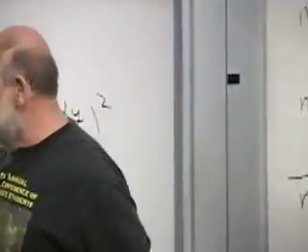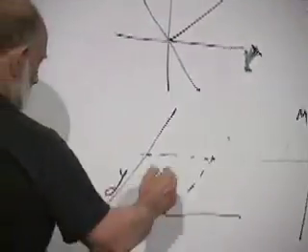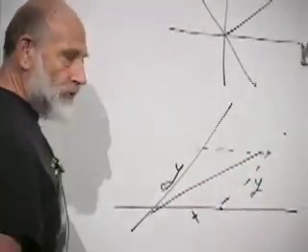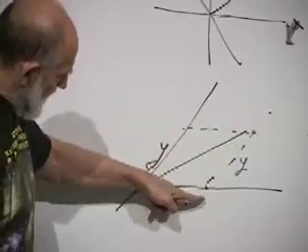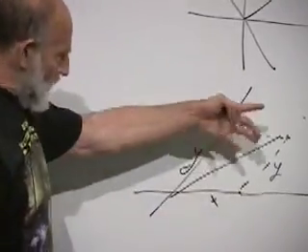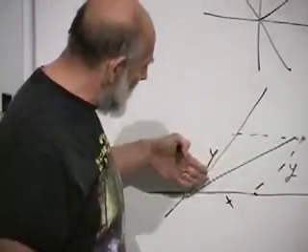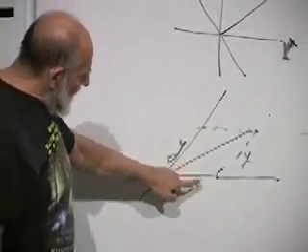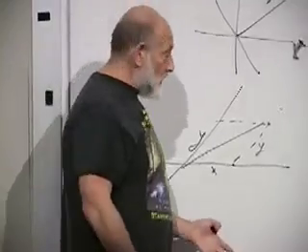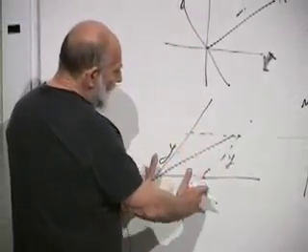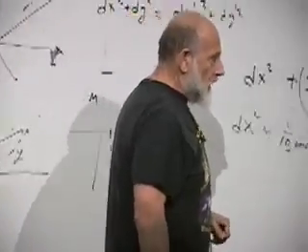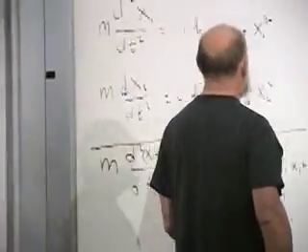We have triangles now. Here's x, here's y. This is not a right triangle. So the hypotenuse is not a hypotenuse. It's just a third side of a triangle. The length of this is definitely not dx squared plus dy squared, even if we use the same units on the x and y axis. It's just not true. What is it?